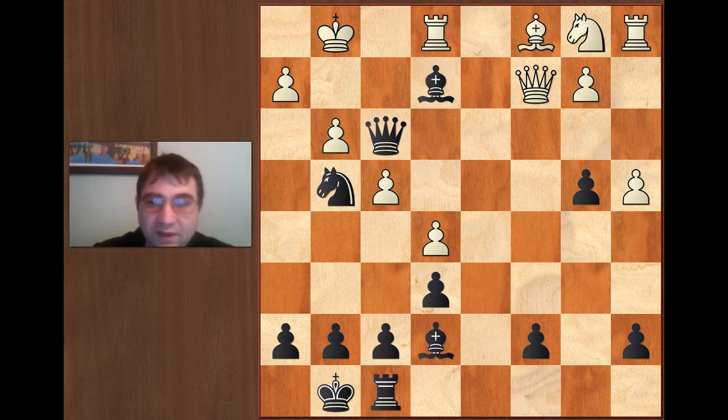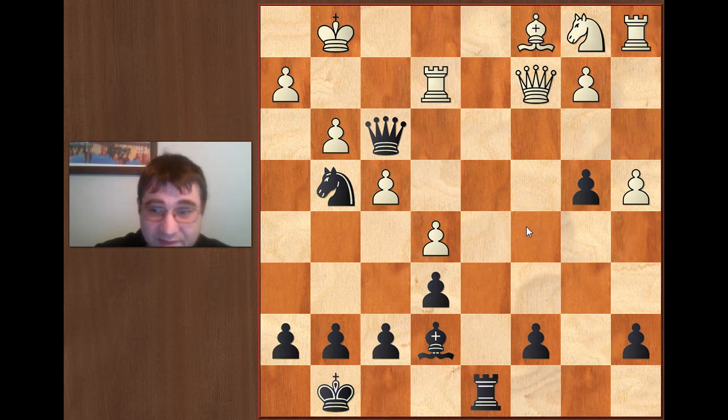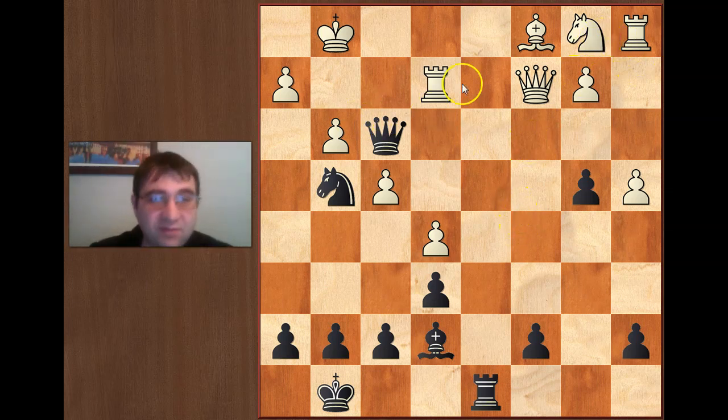So the other question is, can they play rook e2? They can. We still don't have the immediate bishop c5 because queen takes c5. Here we have the calm, collected rook d8, which amazingly wins. White doesn't have a move here, which is just incredible. White has no developing moves because any developing move will either get captured or will lose the rook. White's queen can't move because we have bishop c5 coming.